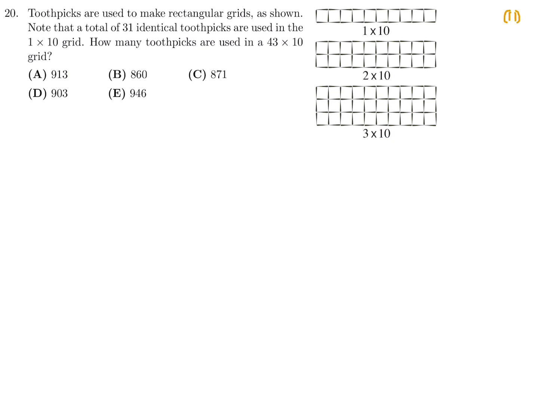But how many of those rows are there? Well, there's just only one row. And in this case, it was 1. So 1 times 11. But then we also have to count the horizontal ones. 1, 2, 3, 4, 5, 6, 7, 8, 9, 10. 10 of those. So we have to add to that 10, but we have to add both rows. So 2. This is how I have to figure this out. So that's 20 plus 11, which is 31, and that's what they told me in the question.